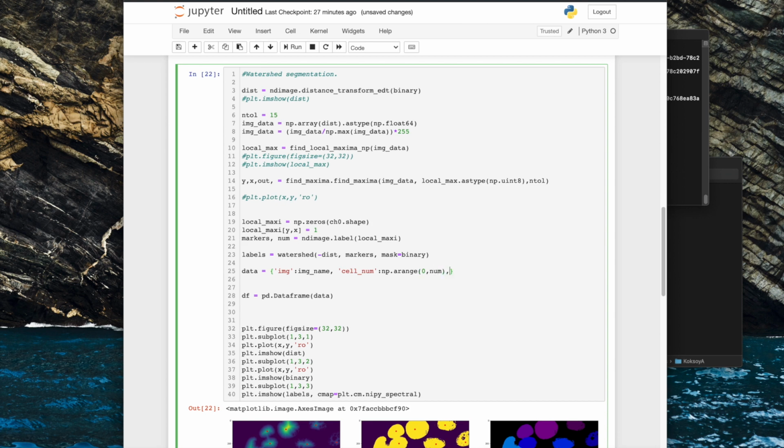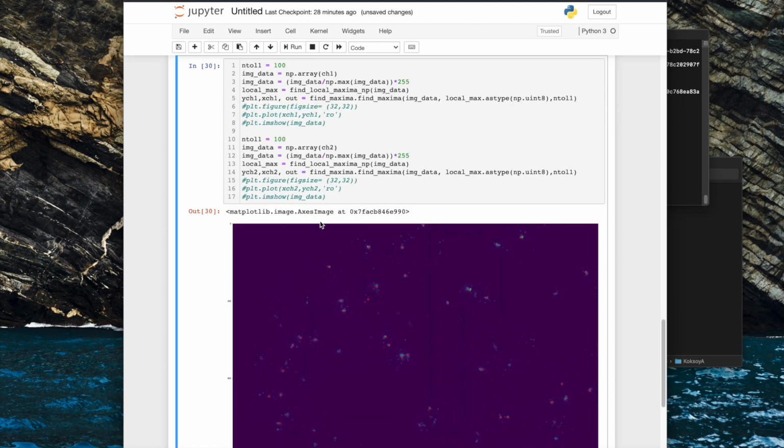And then I want to record the location of the foci in each channel. So I haven't got the values for that yet. I'll do that below. But I'll just make the columns now and populate them with none. And then we'll run that, see if it works.